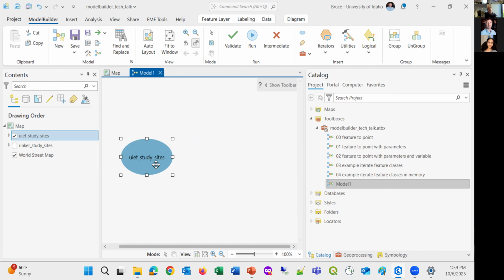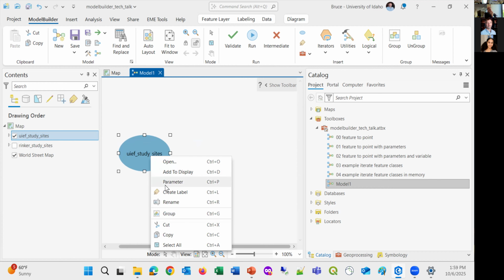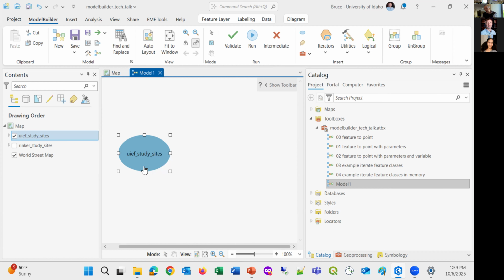And we can move it around and we can rename it. If we want to call it something else, we can delete it and get rid of it if we didn't want it. So you're just dragging it onto that visual programming field, I guess, or real estate area right in the middle, and it allows you to manipulate it from there.